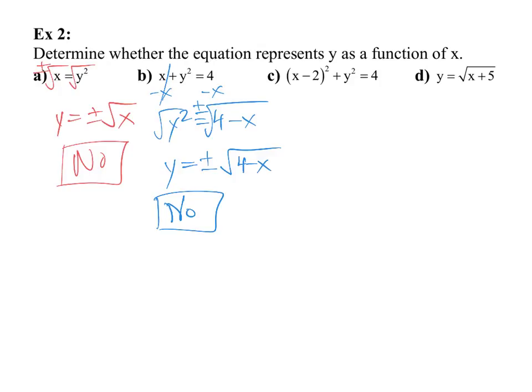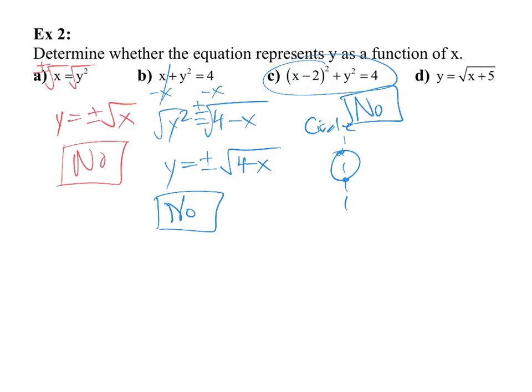And going on to the next problem. Right away, you should look at the structure of this equation and recognize that this is going to be a circle, and a circle is not a function, because if you apply the vertical line test... My pen ran out of power, had to recharge it. So this is the equation of a circle, and this circle will not pass the vertical line test. With a circle, the vertical line passes through more than one point. So the answer right away is no. It's not a function.